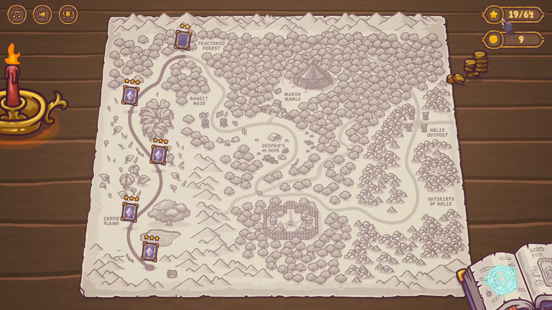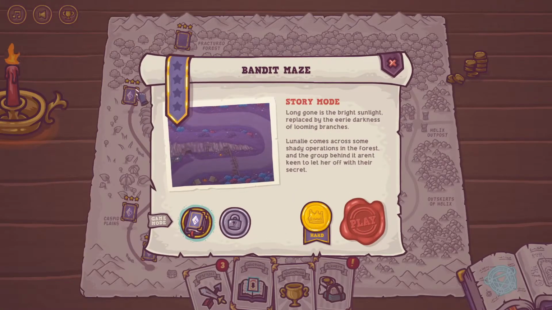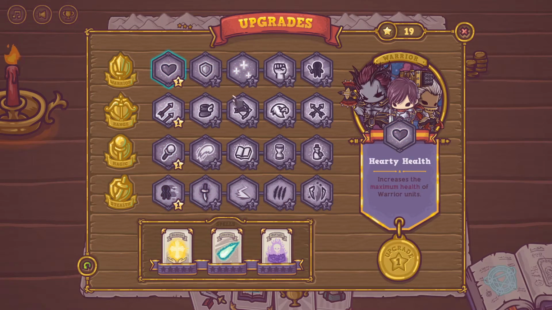Hard difficulty, 3 stars. And let's talk about everything we just witnessed, because there's a lot to talk about. Alright, so we currently have 19 stars. And there's an introduction to a new sort of forest, as you can see, this purple forest with that really great spooky music.